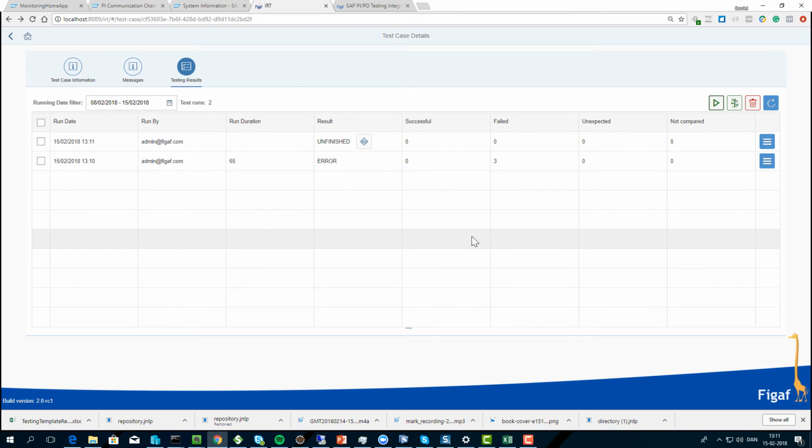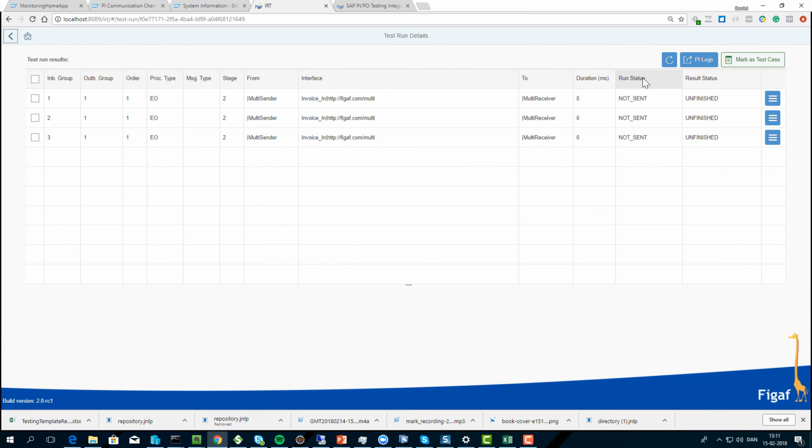Then this will schedule another job, and it will wait until a specific period of time. I think it's every 30 seconds. It will start processing messages and send them in again. So now messages have been sent and received, and now we're waiting for another batch job that will then compare these messages. So now we can see we're getting a success on this recording.